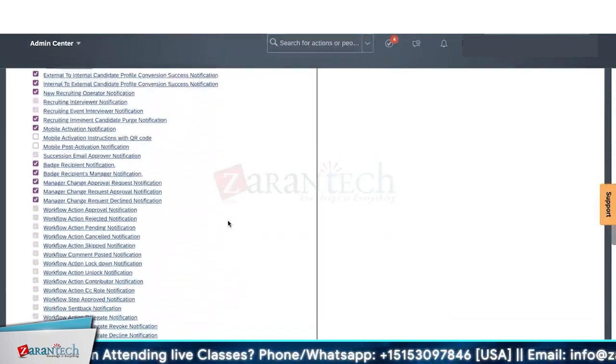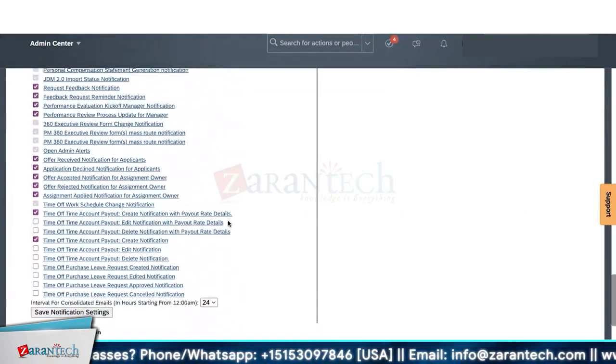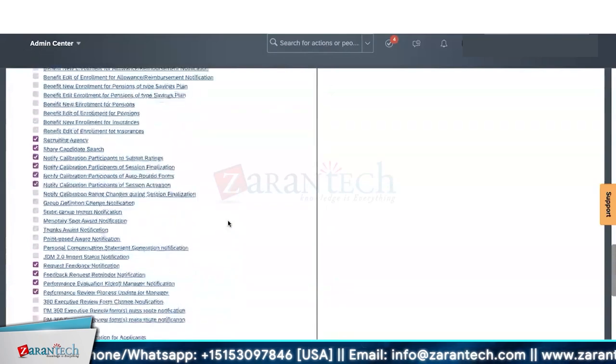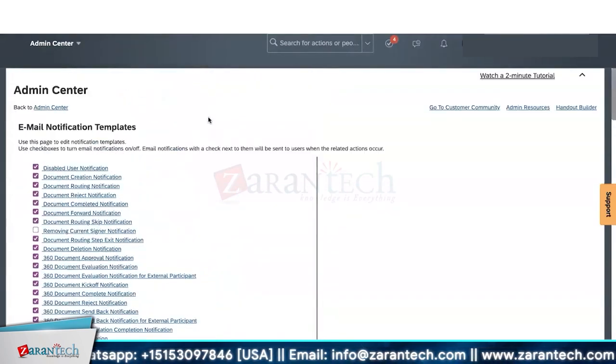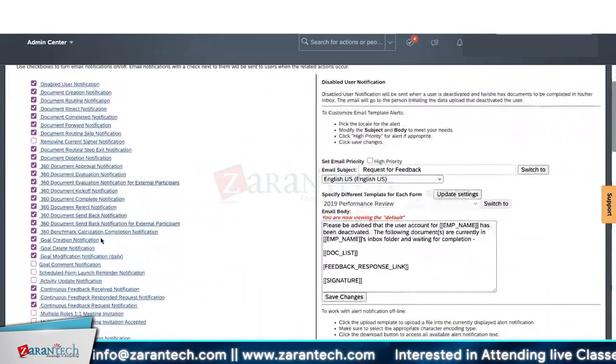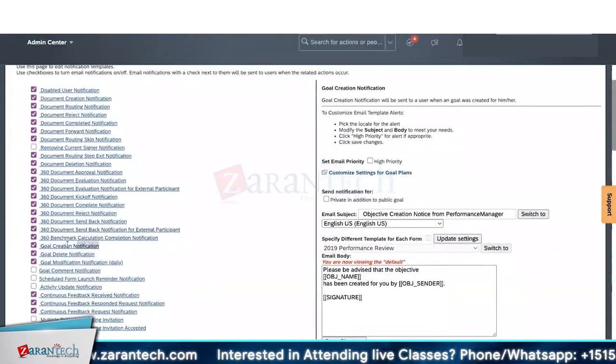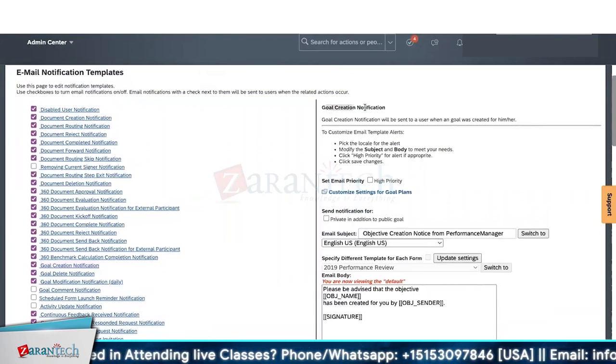There will be almost 150 plus email templates from top to bottom. If you scroll down, 150 plus email templates covering the scenarios of all the modules of SF are consolidated in this single tool called email notification templates. And for each and every template, you have the text also, guys. Say for example, whenever a new goal is created by an employee. Here you see there is a goal creation notification in the performance module. I just selected this hyperlink on the left hand side, goal creation notification. As I clicked on this, on the right hand side, the system has opened that template, goal creation notification.